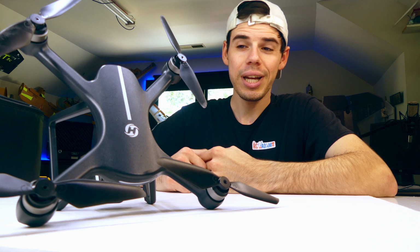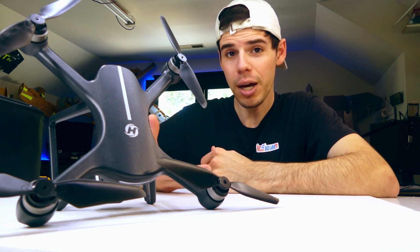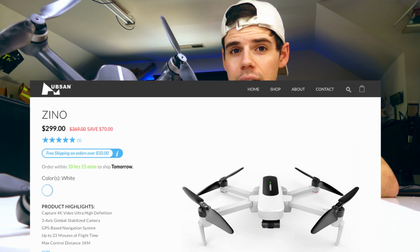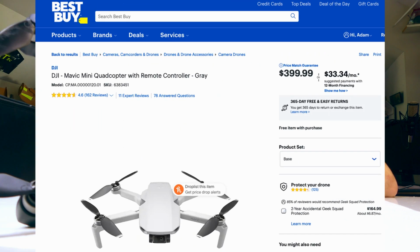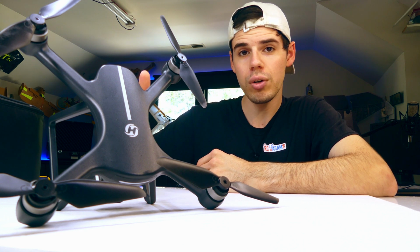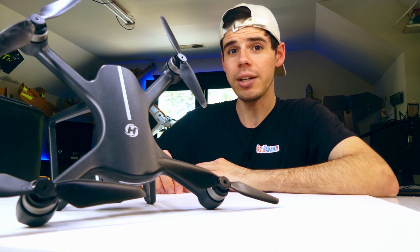to spend, should I get this one? I would say, yeah, I would keep looking. And if you want specifics, I would probably look at the Hubsan Xeno line. I'm not sure about the current one, but I know some older ones they had for right around this price range, and they seem a lot better. Just to be totally honest with you, like a 3-axis gimbal and stuff that they have that this one does not. But anyway, if you are still interested in this drone or interested in why I don't really recommend this particular drone for a camera drone, stick around and I'll tell you right now.